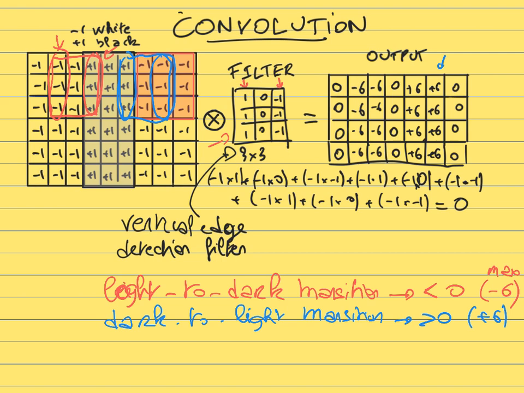When you have a perfect transition from pure white to pure black, then that's gonna give you a +6. So in this case, that's why this filter is good at detecting vertical edges, because it detects when the value of the pixel is changing between the left and the right. So whenever you are here or here, there is no edge, so it's gonna give you 0. When you are also in the middle of this crack here, that's the same thing. There is no edge, so that's also going to give you 0.